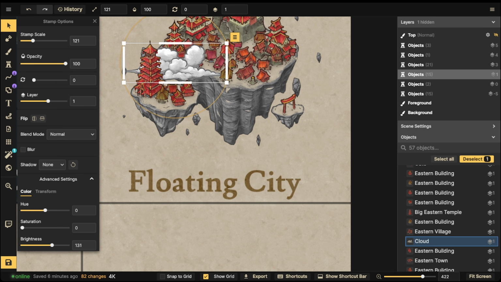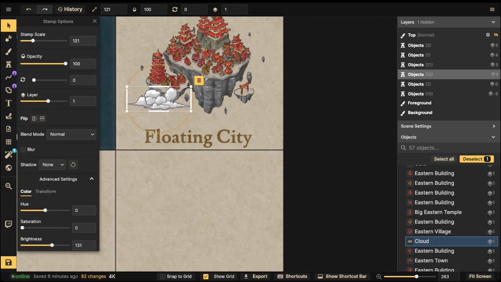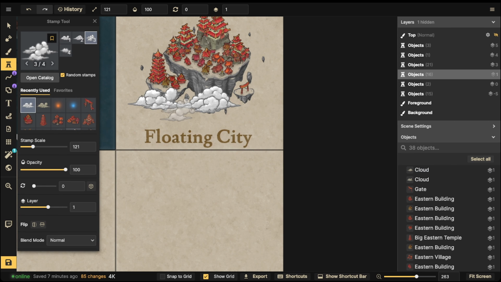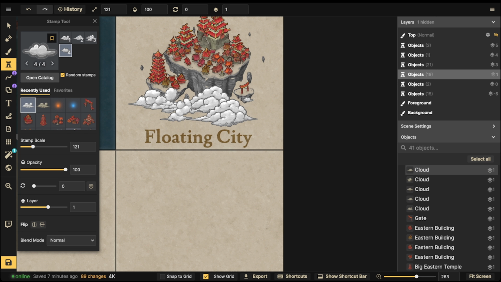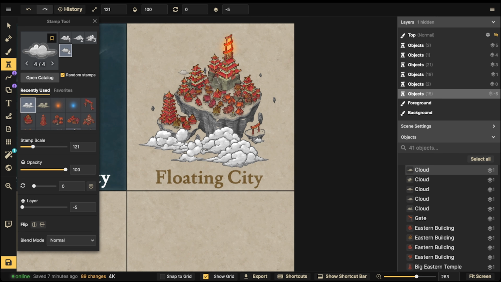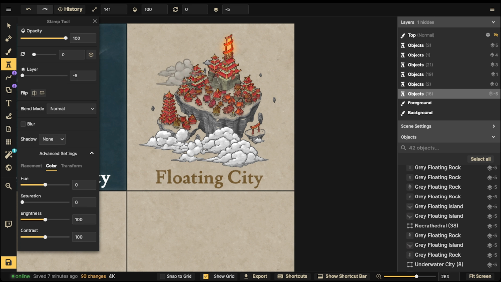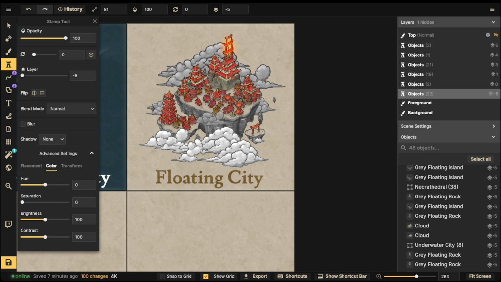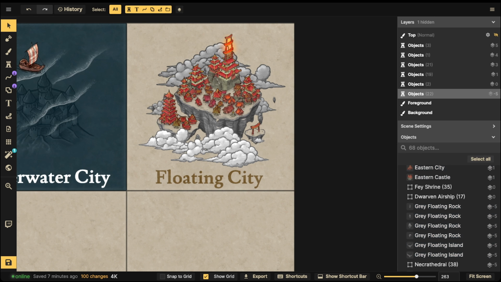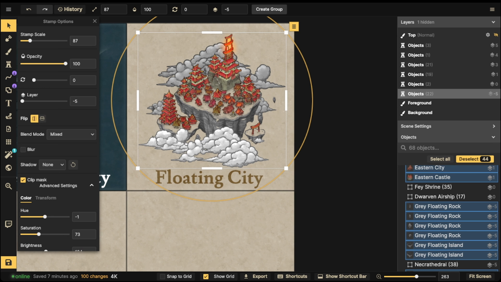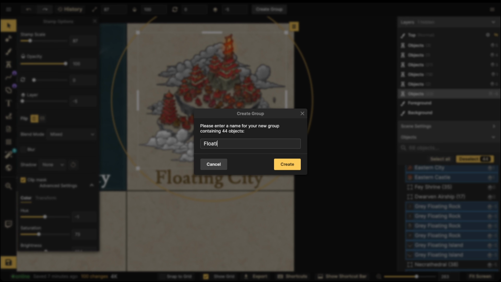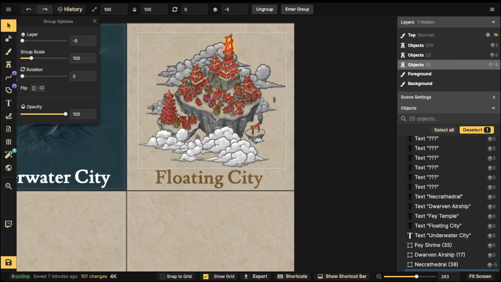And then what I'll do is I'll stack these up. I should put some clouds in the front, like this, kind of overlapping in the front. And then I should take some clouds and put them in the back, and I'll make them a little bit darker so that they represent that they're in the background. So I'll go ahead and place these in the background like this. And now you have this nestled floating city. We'll create the back. We'll call it floating city. There you go. So pretty easy stuff when you're putting it together.